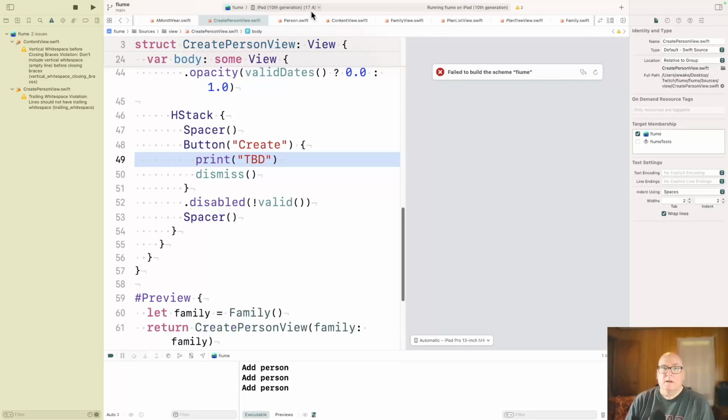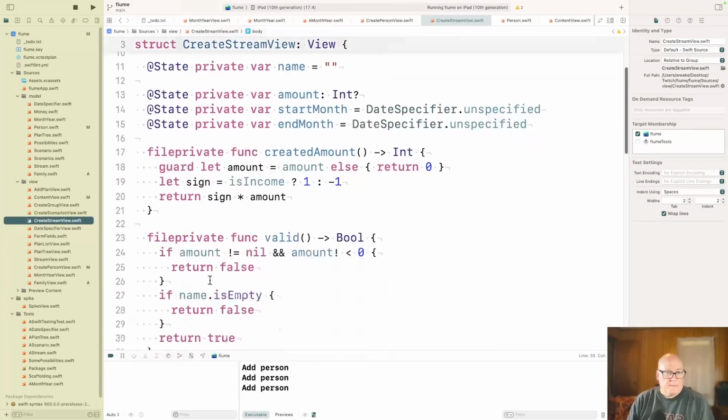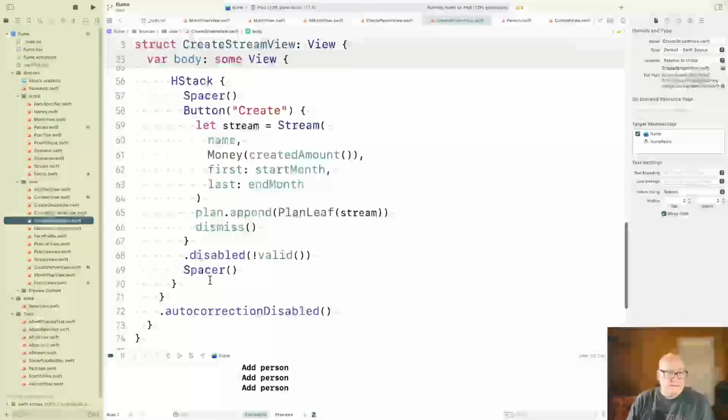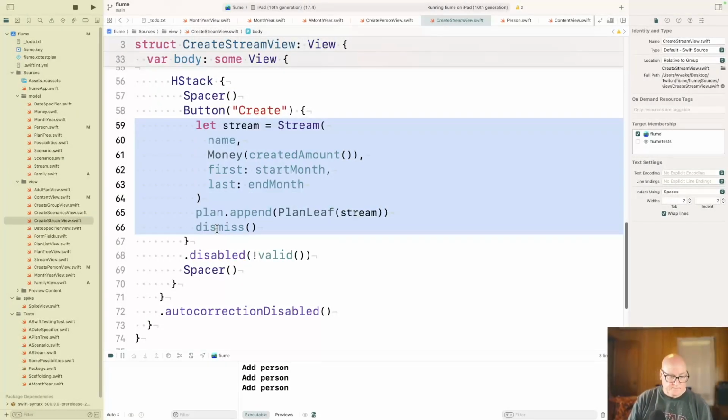All right, and then the button, well, let's get another create. Should just make an instance, right? Yeah. Okay, so create a family, or create a person, and add them to the list.